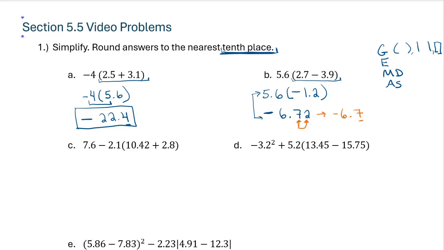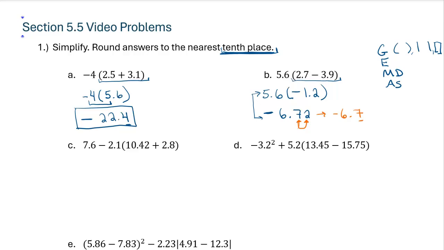And so I'd love to have you try D and E, thinking in terms of, okay, yeah, it's decimals, but it's order of operations. That will allow you to really review and see how you're doing with order of operations as a process. All right, so pause the video, give them a try, and then go ahead and turn it back on.